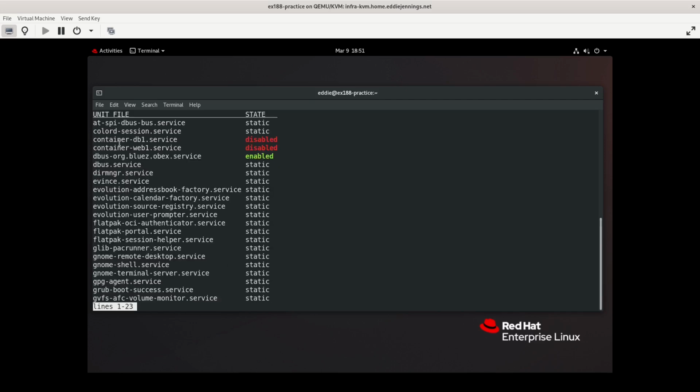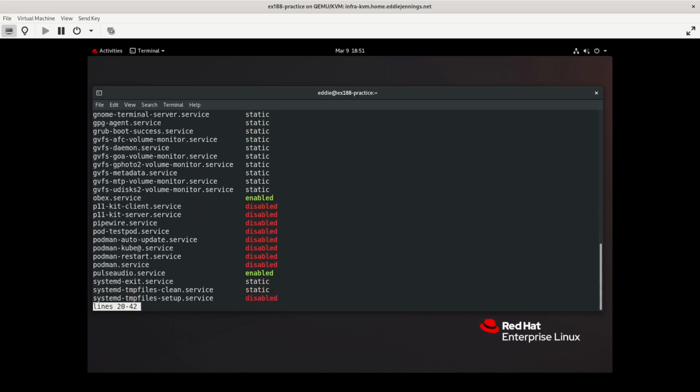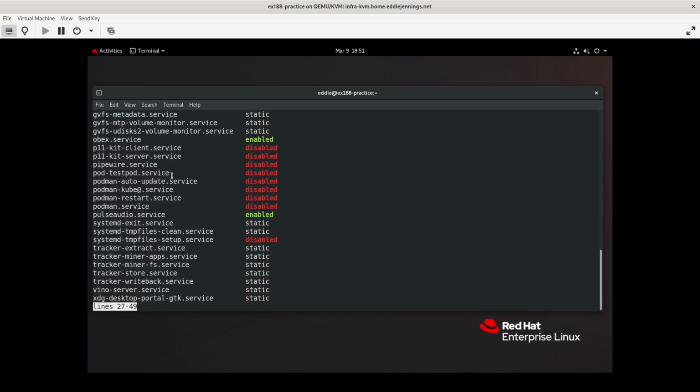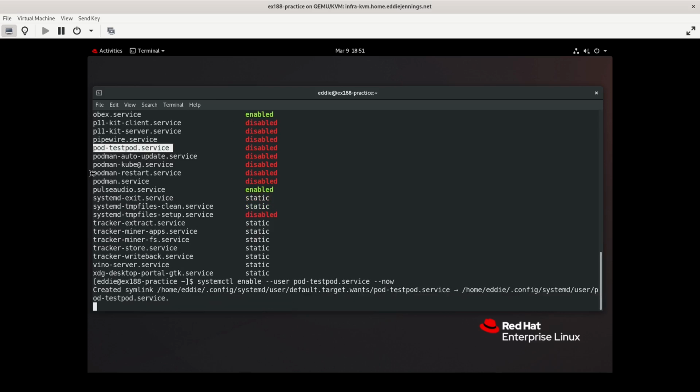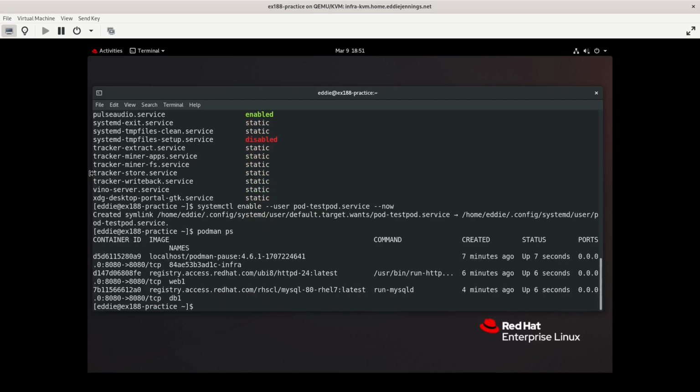All right, so there's our container service and the pod. There we go, testpod.service. So let's do systemctl enable --user. Let's see what happens. We have all 3 of our containers running.